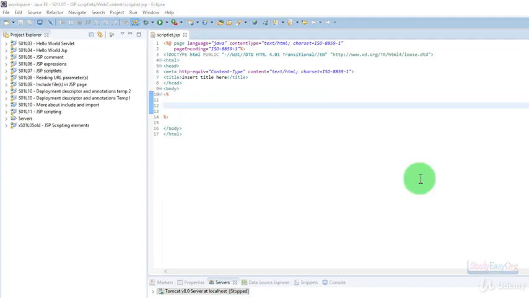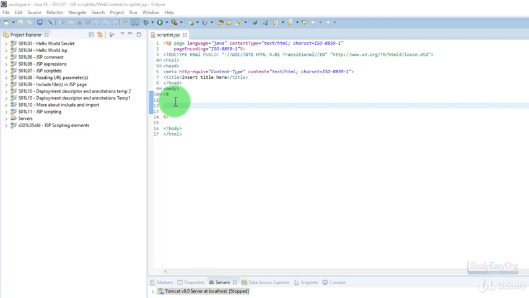So now in this particular JSP file we can add a JSP scriptlet. JSP scriptlet is very widely used by me usually, and most developers are also very comfortable with it, for the simple reason that we need not worry about anything. This is an independent fragment of code, and we can type in any Java code.